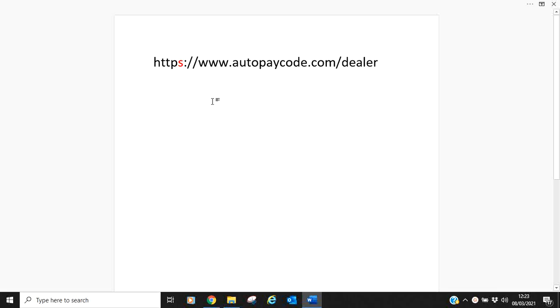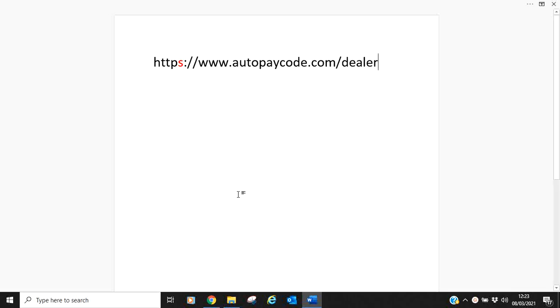The first thing to do is identify the website that you need to log in, which is on the screen now. However, please make sure that you've got an S where it says HTTPS. A lot of people just say, oh, it won't log in. That's because they've got the security element to it, because these are secure sites.